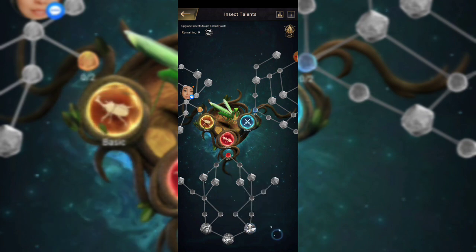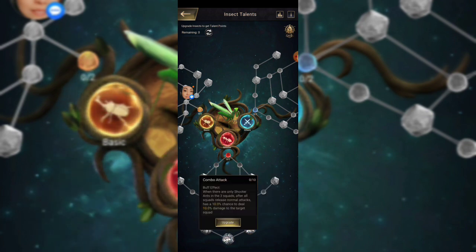It obviously goes up with each point. When there are only shooters in 3 squads, which you usually do, after all the squads release normal attacks, there's a 10% chance to deal 10% damage to the target squad, which goes up by 10.